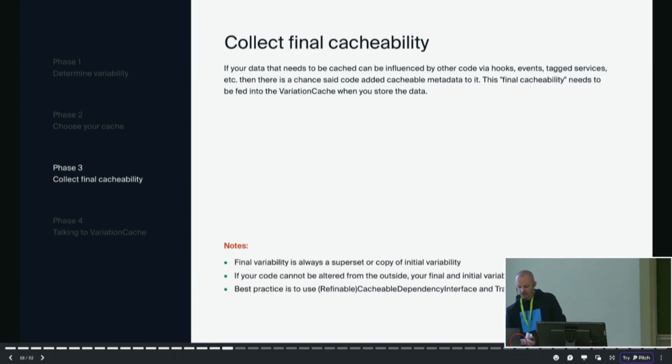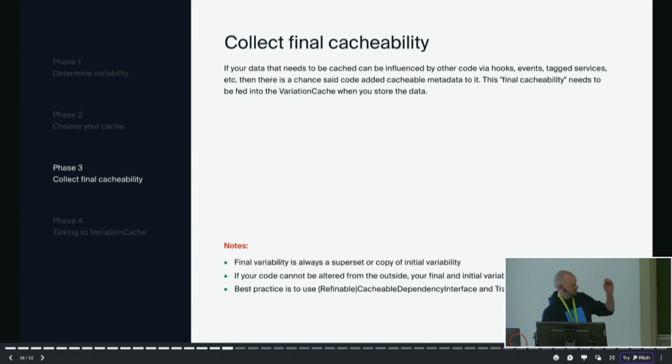Your final variability, the variability from the cacheability, so the cache contexts, are always a superset of your original ones. Makes sense. If originally something varies by, let's say, your permissions, and then someone adds a little piece that varies by user, it makes sense. Well, that would optimize, but still, it makes sense that it still varies by permissions. Or if it varies by the fact that you're on the front page, whatever you initially varied by should still always be the case. Otherwise, we cannot talk to the cache, because the cache will need to know that. Like when you stored it, it varied by something. OK, we'll need to try and retrieve that by that something.